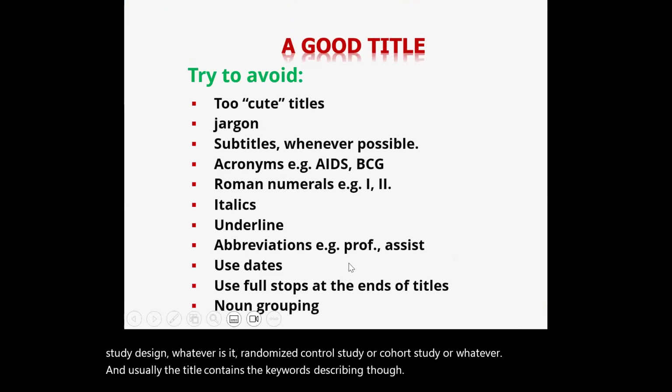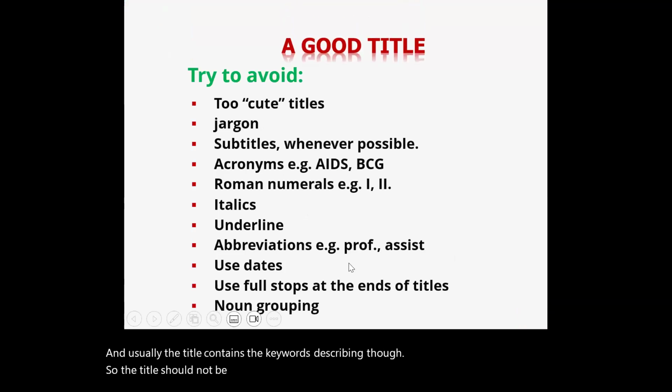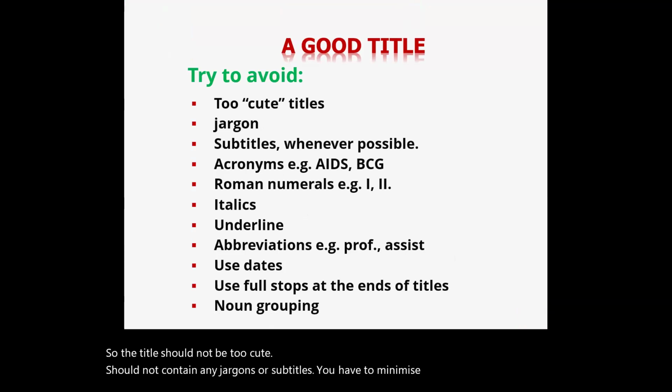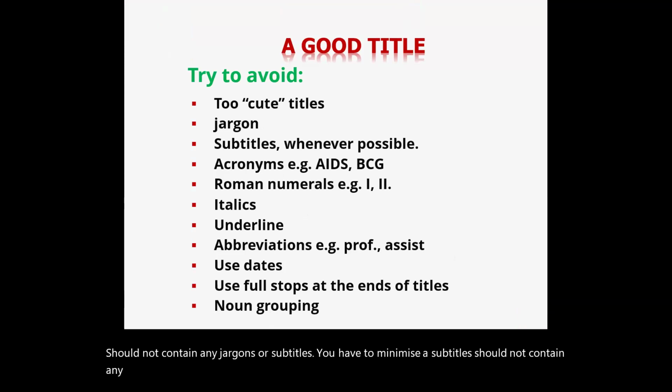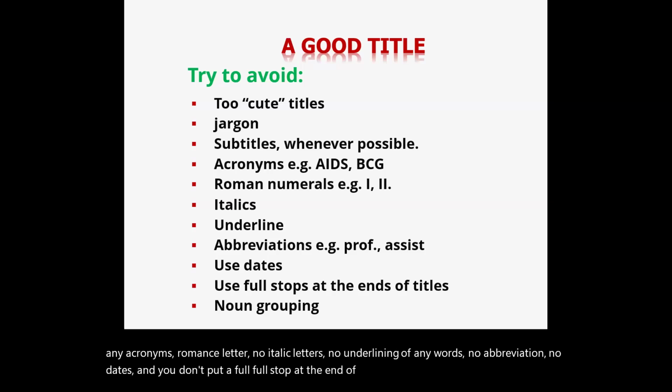And usually the title contains the keywords describing the work. So the title should not be too cute, should not contain any jargon or subtitles. You have to minimize the subtitles. It should not contain any acronyms, Roman letters, italic letters, underlining of any words, abbreviations, or dates, and you don't put a full stop at the end of the title. We are not doing that.